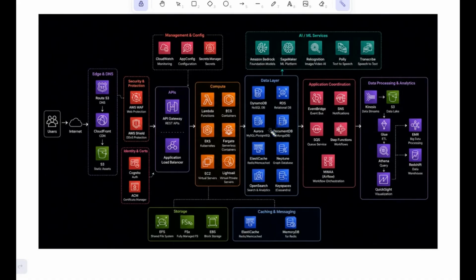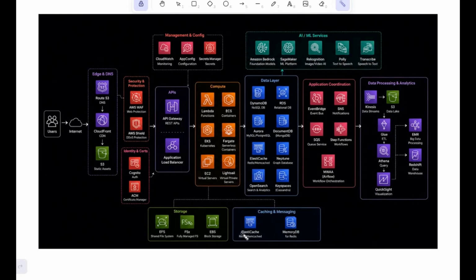Sometimes if you need high throughput RDS related stuff, Aurora is also one of the good options, which is the AWS database Aurora, which supports MySQL and PostgreSQL and other RDS related stuff. Aurora also gives better latency comparatively. And there are some other options as well.